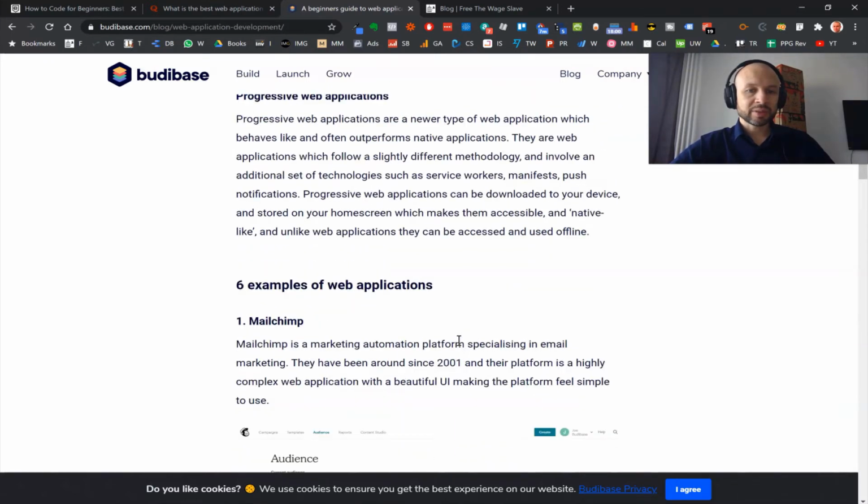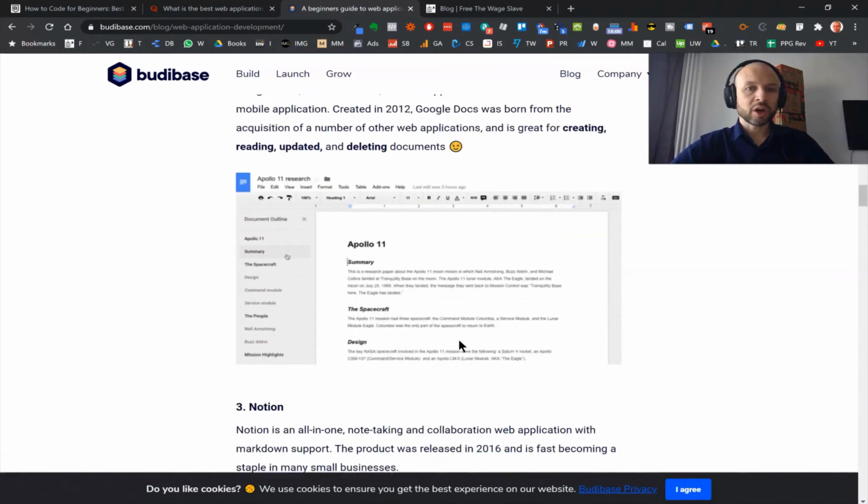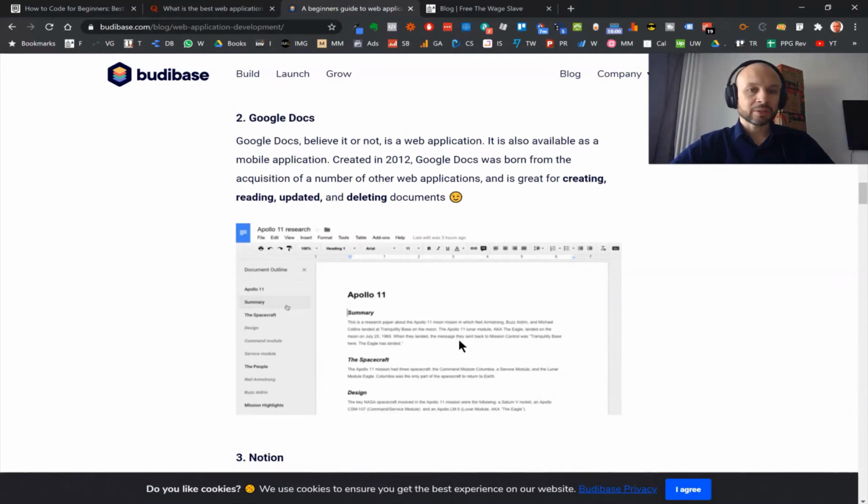Then he gave some examples, like Google Docs, which is a web application, and this is how it looks. This is what they would call the front end, or what the user would use. It stores data, so there's a front end that's online that you can access, and all of your files are there, and you can create, read, update, or delete a document.